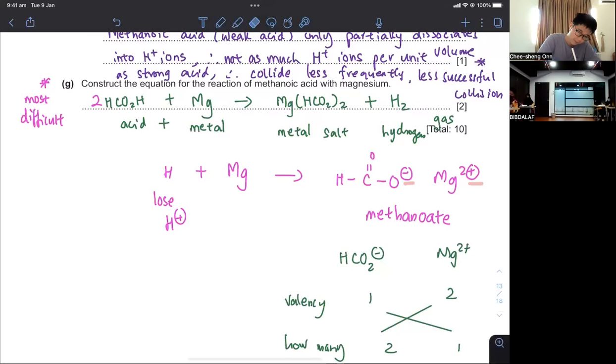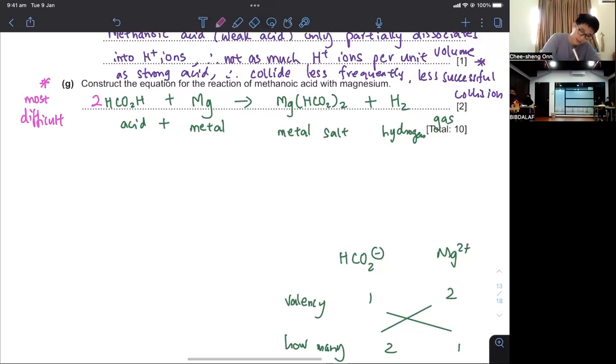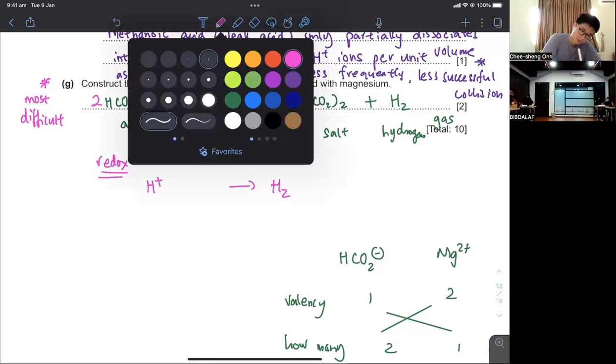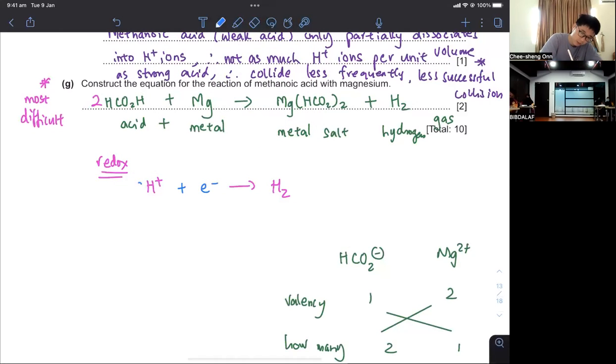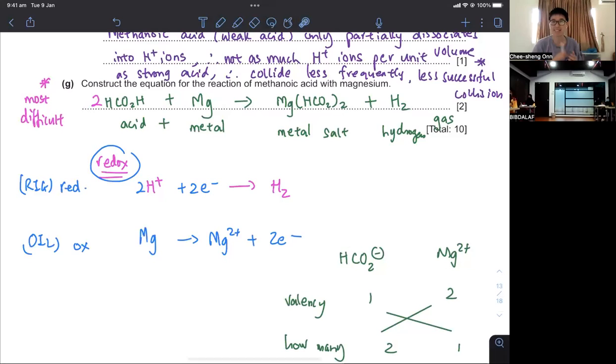So what type of reaction is this? This is very clearly a redox because the H plus become H2. So hopefully you can see that that is gaining of electrons. That is your reduction, which is your gaining of electrons. And then you have Mg becoming Mg2 plus, which is your loss of electrons. That is your oxidation. So this is very clearly a redox reaction. Okay? And they can ask you test for hydrogen gas. They can ask you what do you see. You will see effervescence.